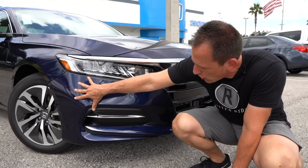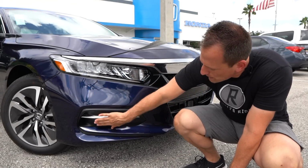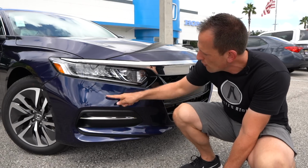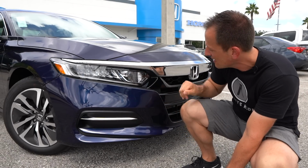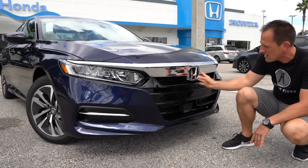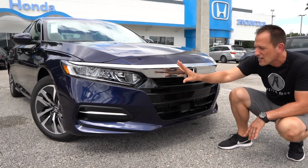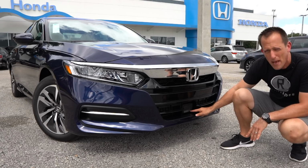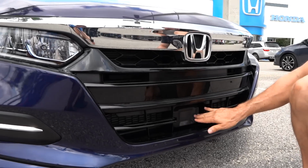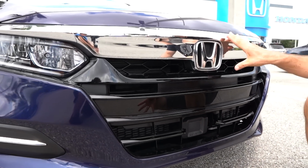As we work our way down, nice flat black, and guess what? Functional. This is an air curtain. It's not meant to be like a ram air for brake cooling or whatnot, but I'm glad that they went flat black. A little bit of silver, because you know what? That makes sense. Silver in the headlight design, and on the top portion of the grille. As we come across, speaking of that grille, I like the way the Honda logo kind of notches in right there. You got gloss black, good size opening, and you see this little box. If you read, it says Honda Sensing. That's all their radar and laser technology for all the different safety features that this Accord hybrid has.